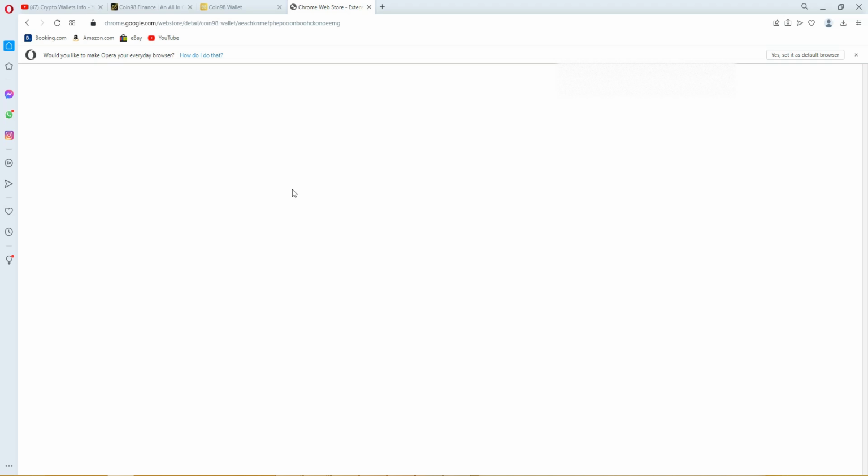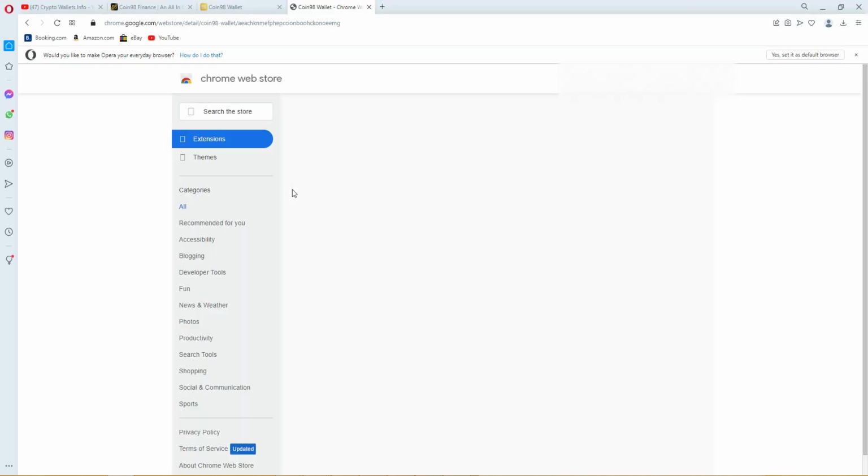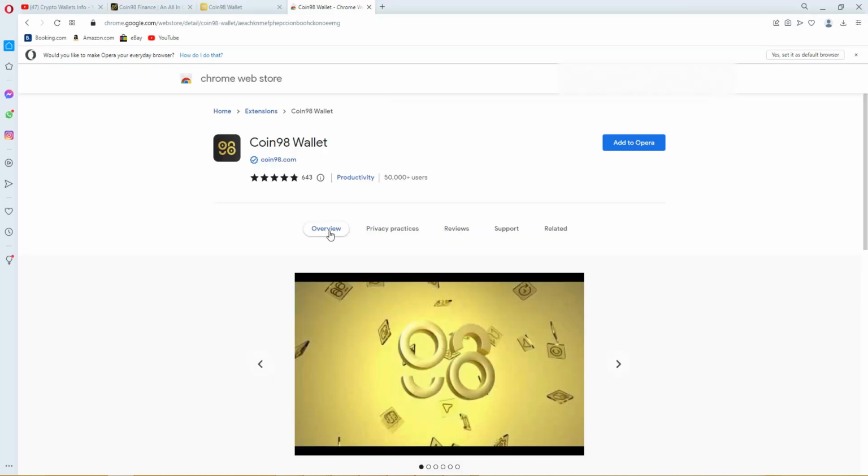I have clicked on that link, and now the Coin98 wallet will open in front of me. You can see here almost 643 reviews and 50,000 plus users. I click on the Opera add extension button, and now the wallet is going to download, and after that we will create an account.